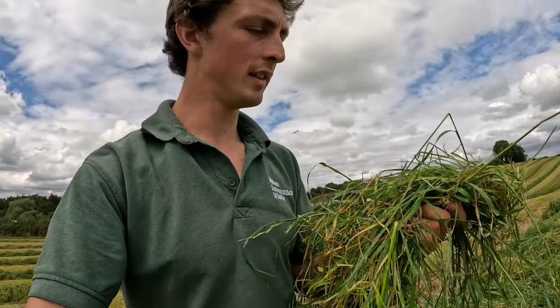But the good news is this grass is very leafy, very high quality. There's a dry bit there actually, and so it'll be full of protein, and if only it were dry it would actually be fantastic silage, but you can't win them all. So we're doing what we can, we're making the best of a bad situation, and I'm sure there's a lot of farmers in the UK and Ireland that are looking at this and thinking, we're in exactly the same boat, and maybe they're even looking at me thinking that I'm quite lucky because at least I'm getting mine harvested, and I'm very grateful that we have contractors that can come to us at such short notice.